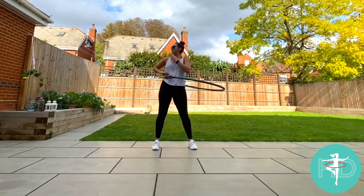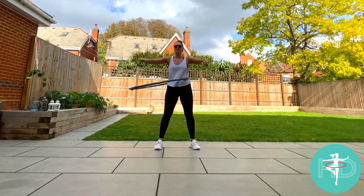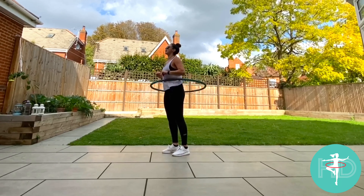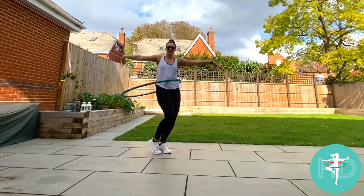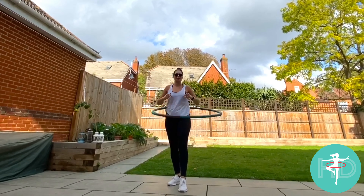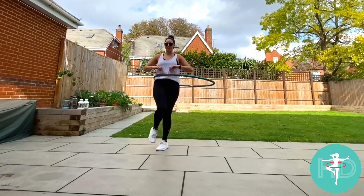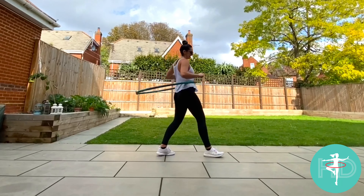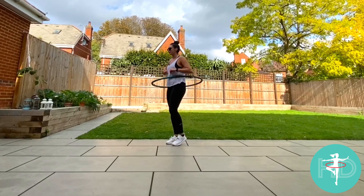Once we've completed the 'shake it off, shake it off,' you're still going to be using that energy shaking all the negativity away. You're going to step and throw the arms up, then transfer the weight and take it out — arms go up, out. Use the arms because that will help your balance. Then step and bring the leg in, step, step, step, bring the other leg in.